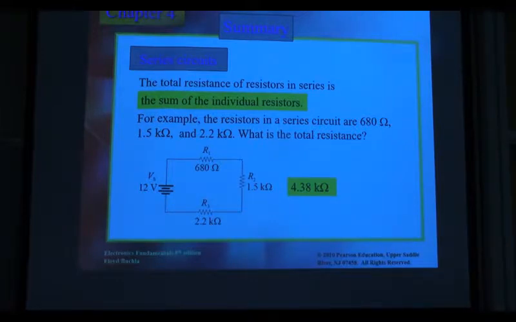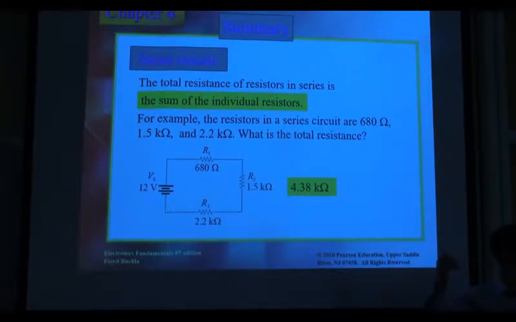Then a parallel circuit, you cannot just add them together. That means 1 plus 1 does not equal 2. Actually, 1 plus 1 equals half. That is for a parallel circuit. So this only works for a series circuit. So step one, you need to determine by yourself, is this a series circuit? Yes, then you just add all this together.